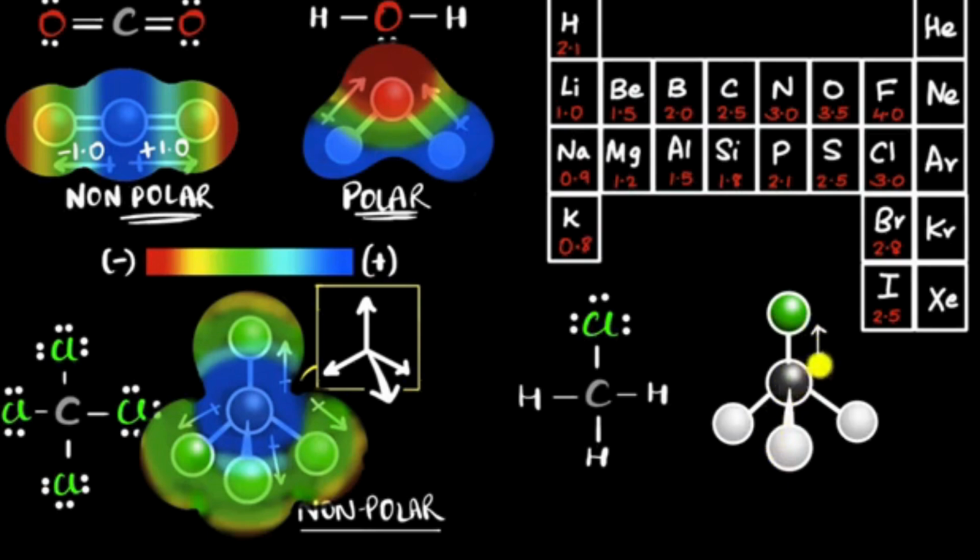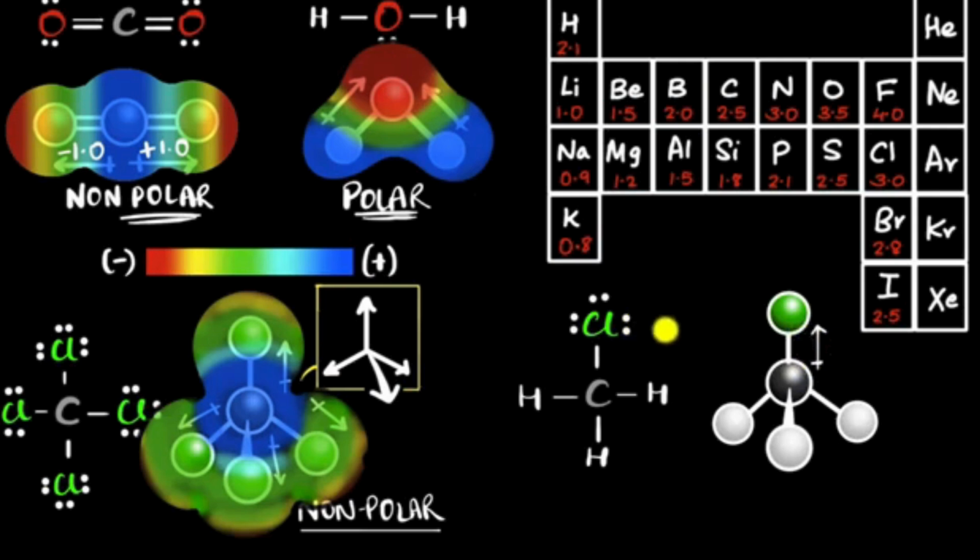Well, let's see. Now we only have one vector over here. These don't contribute to polarity at all, not much. There's only one over here. And therefore, the whole thing now ends up becoming polar, even though it's a tetrahedral structure. Unlike what we see over here, there are no vectors to cancel out with this one. There's only one vector. So the molecule is polar.